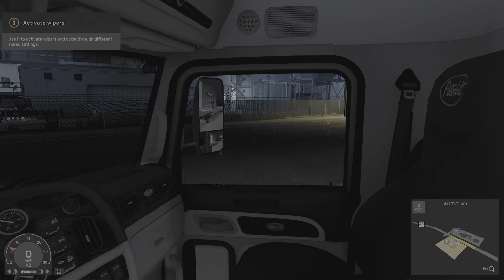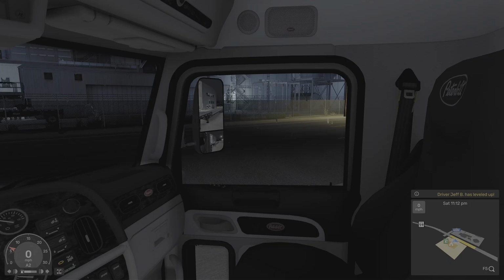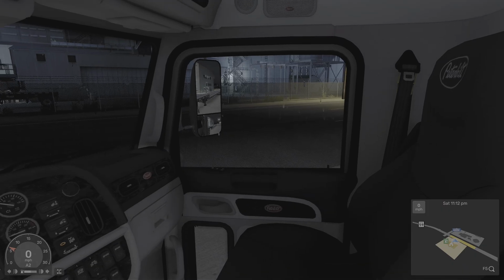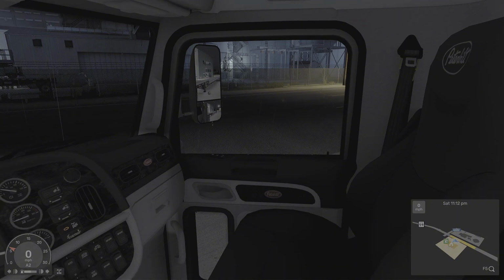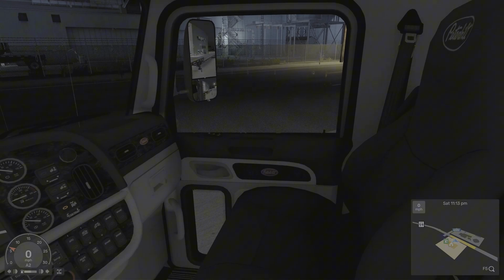And because you're losing that perspective, the only point of information this is giving you is the angle of your truck in relation to the trailer, or the angle of the trailer in relation to the truck, because you can see in that mirror the edge of the rear tire. Now, if you look at the lower mirror, you see a lot more, but it's very hard to see in real life unless you have really, really great eyesight. I don't.